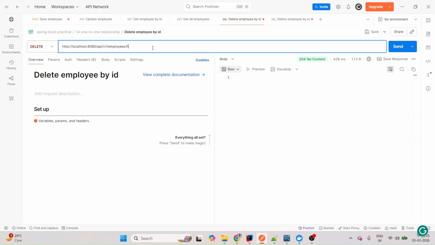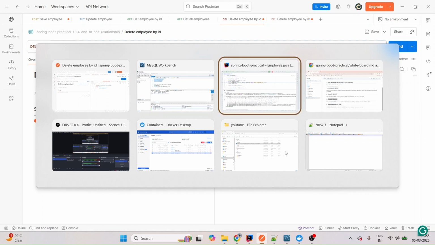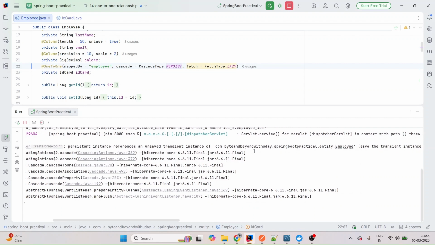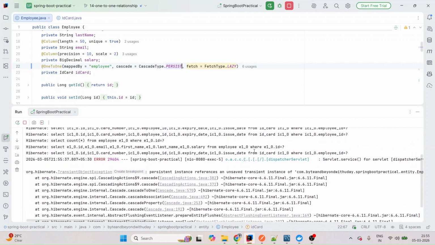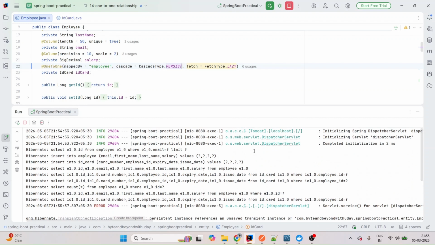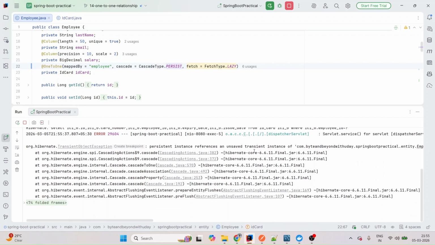Now let's see what happens. See, we are getting 500 internal server error. Persistent instance reference and unsaved transient instance. Okay, it is giving a similar exception. So what exactly is it trying to do?